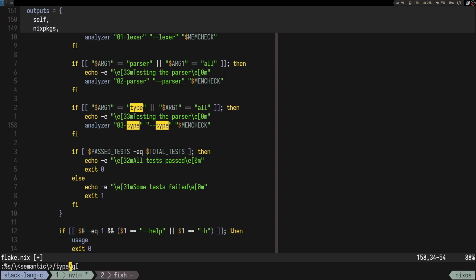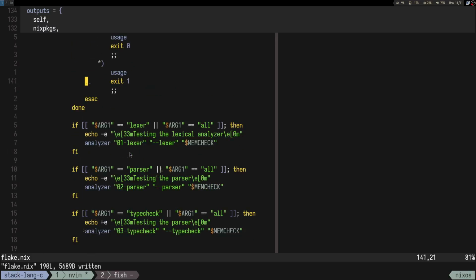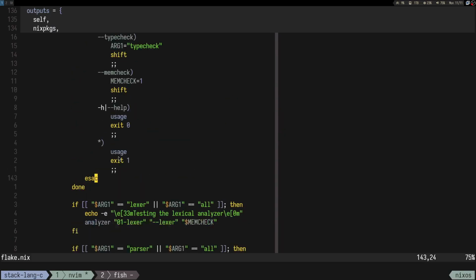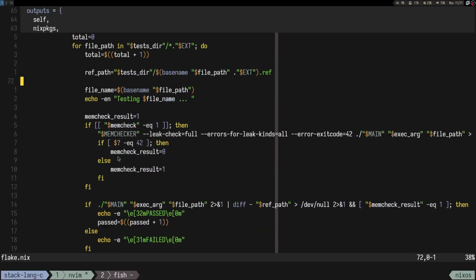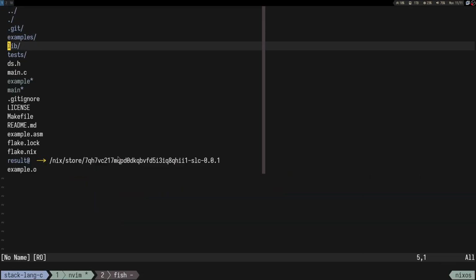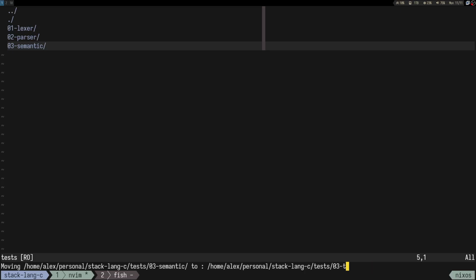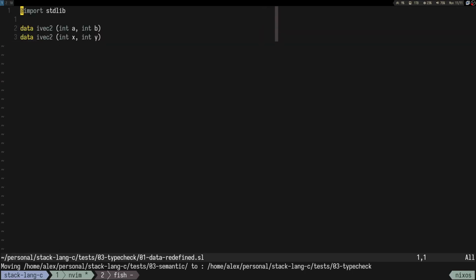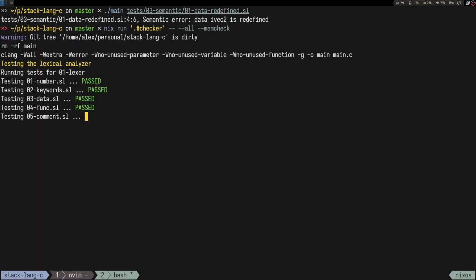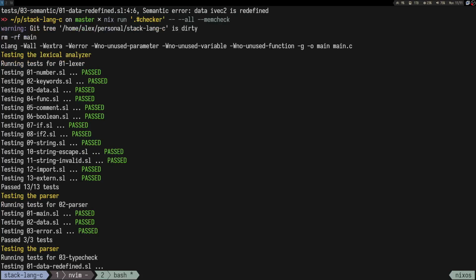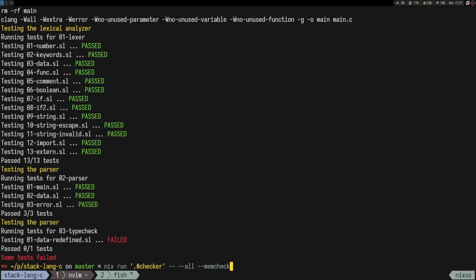Let's then rename it to type check. So we analyzed with type check in this one. So let's then rename the tests to type check. So if we run all the tests, oh, it fails. What?